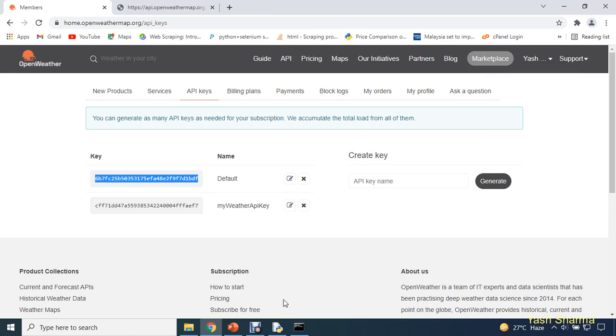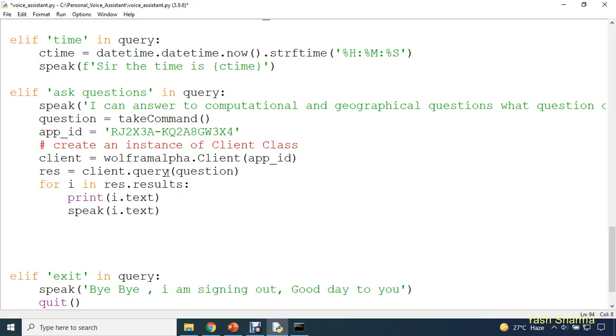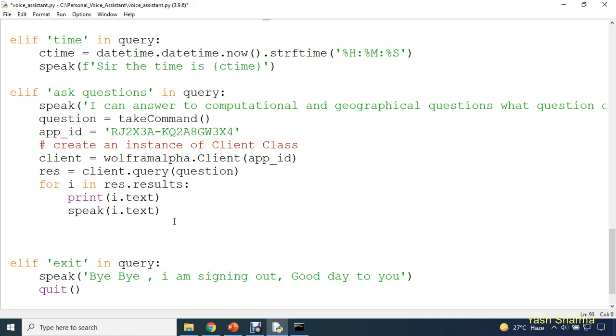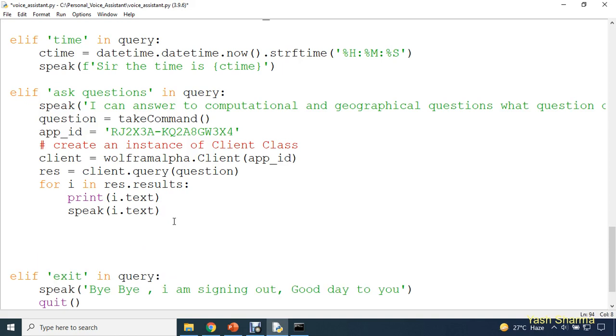So now here in my voice assistant.py I'm going to use one more else if. Now if you ask your voice assistant, let's say, I need to get weather information, this piece of code will be executed.